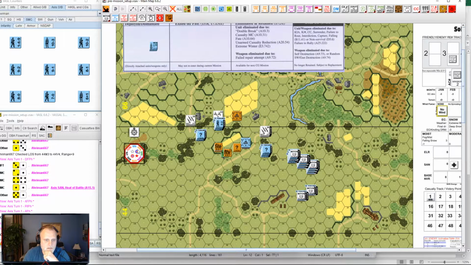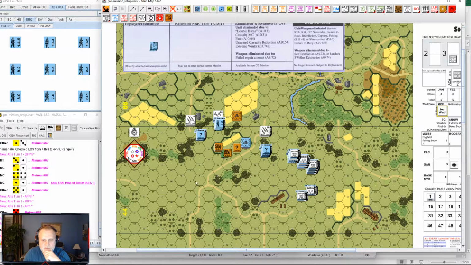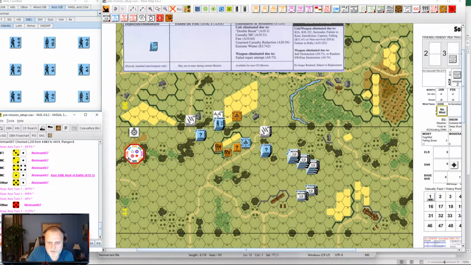All right, Russian prep fire phase. So I roll for panic first thing to see if they can do it. As I said, the friendly forces and enemy forces can either panic. And what happens if you panic depends on whether you're friendly or enemy. But enemy forces roll for panic as well. So let me roll this.